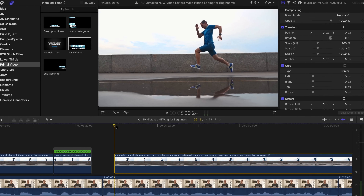Mistake number six is all around using music in your videos — specifically, using the wrong music. Having music that is the wrong fit for your video and the feeling you want your viewers to have being mismatched with the music you're putting in there. Music is the easiest way to make your viewers feel something while they're watching your content. The mistake here is having the wrong music or having the music way too loud, making it distracting and hard for viewers to consume the content. Come back to the goals: what do you want your viewers to think, feel, and do? If the music doesn't add to that, turn it down or remove it.